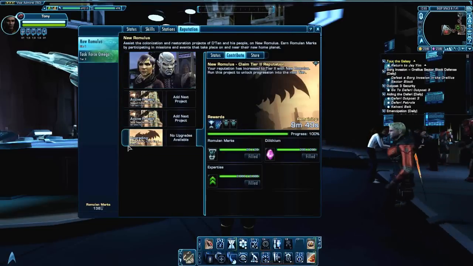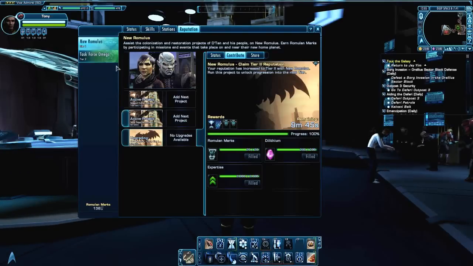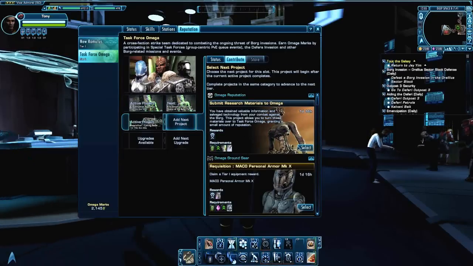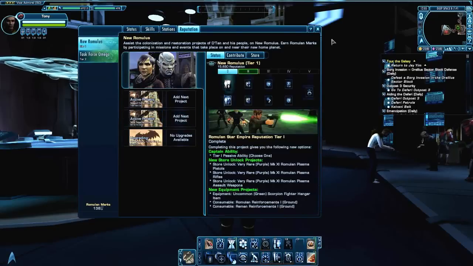Ooh, look at this. 19 minutes left on my reputation tier 2. So what I'll do is I will actually show everybody what that actually looks like, to add an ability. So we'll do that.